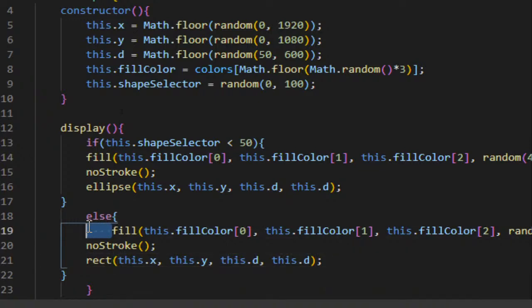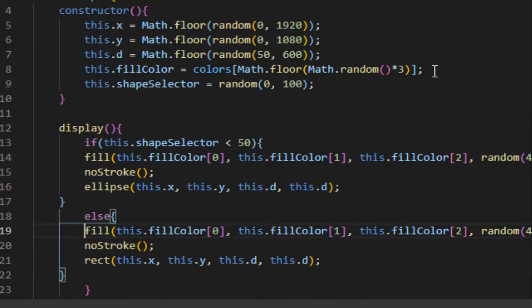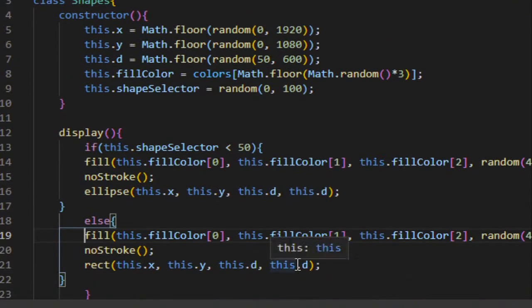So if this random number that we're getting is less than 50, if it's from 0 to 49, it'll be a circle. If it's 50 or higher, it'll be a rectangle. It'll be a square.